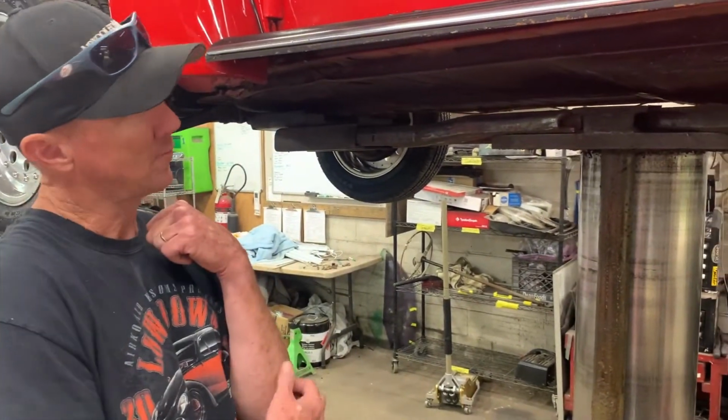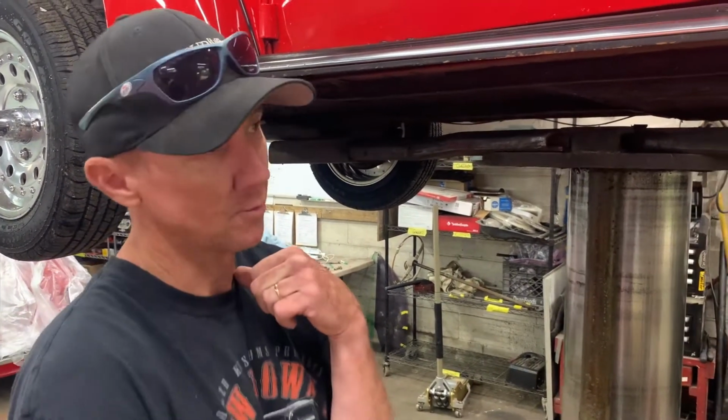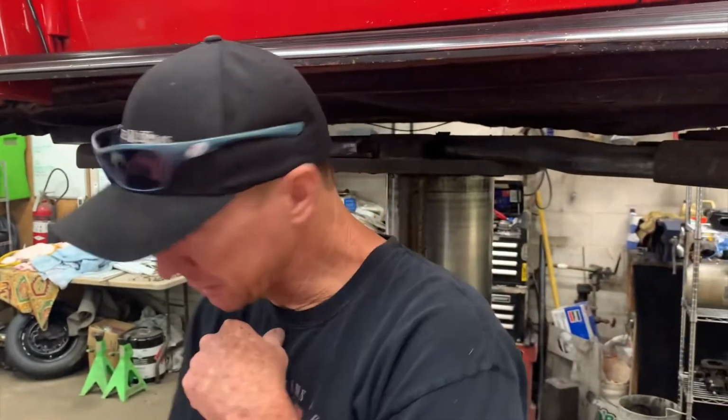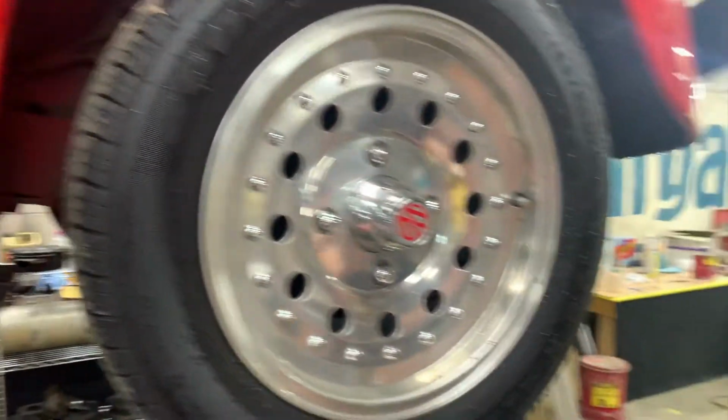All right, so if you've been following the last couple of weeks, we're still kind of in a parts holding pattern a little bit, but things free up. We got a couple new cars in here, and I think we have a theme going. Yeah, red Beetles. Red colored Beetles in here. These are in for maintenance. We don't only do full restorations; we do maintenance and any other type of work on B-dubs.